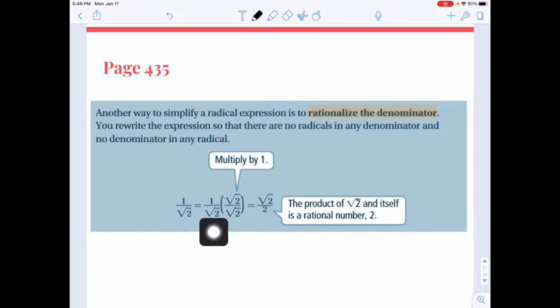So square root of 2, if we wanted a perfect square, we would need 2 2's. So we're going to multiply by what's missing, which is another 2. But it needs to be under the radical. Whatever we multiply the bottom by, we have to multiply the top by, because now we're just multiplying by 1. So we're not actually changing the expression. When we multiply fractions, we multiply straight across. 1 times the square root of 2 is the square root of 2. Square root of 2 times the square root of 2 is the same as saying the square root of 2 squared, because we can combine these two radicals, and the square root of 2 squared is just 2.